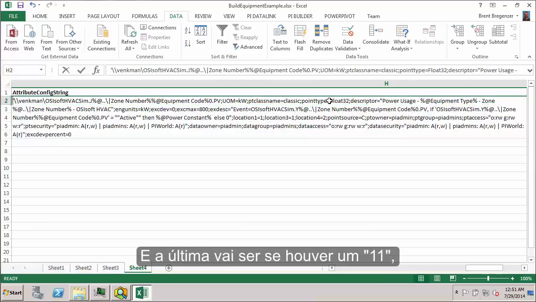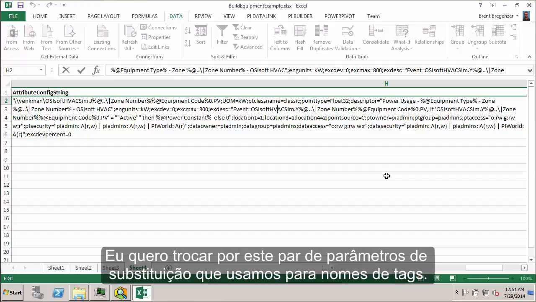And the last one's going to be, if there is an 11, I want to replace it with this pair of substitution parameters that I've been using for tag names throughout.